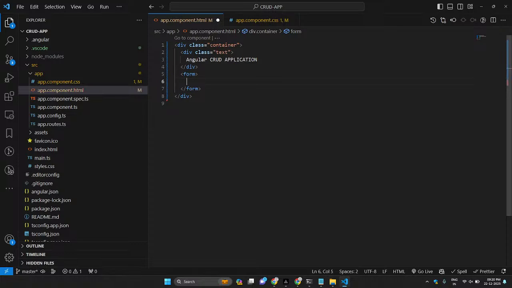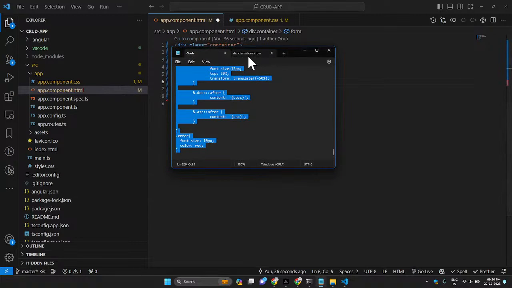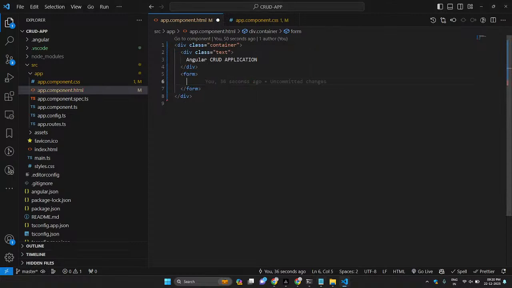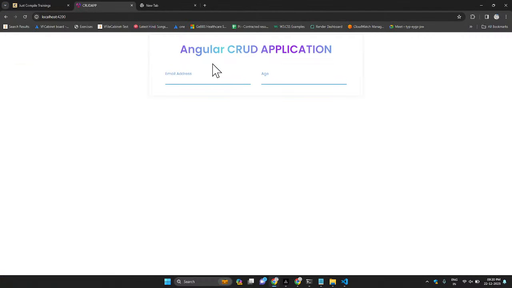Okay, so inside the form tag, what I need is some row, correct? So I have again copy pasted that row here. Because again I don't want to waste the time, right? Let me go here, copy this, come here, paste it here, save this. Let's come here. Perfect. See, I have added two controls here, that is the email and age.